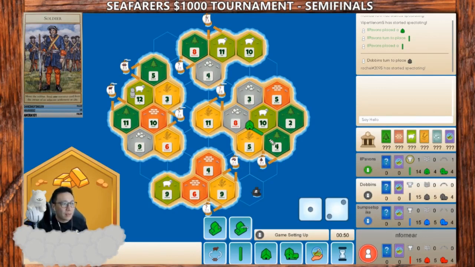Dobbins with the ideas now. I think you definitely have to take some form of production as your first step here. It's just, what are those follow-up spots, right? So if you take something like this, you're going to be looking for Sheep and Wood. It's going to be tough to get that together. You're maybe looking at the 5, 12, and 3 afterwards, and then maybe trying to port it out.